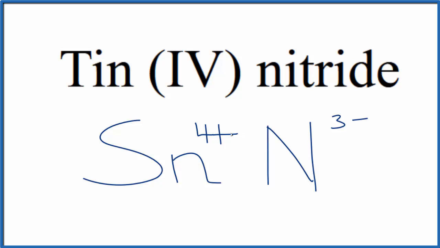It's a little bit difficult because we have a 4+ and then a 3-. We can use something called the crisscross method to make that a little easier. We can move the 3 over here, and the 4 we can move down here. Get rid of these symbols.